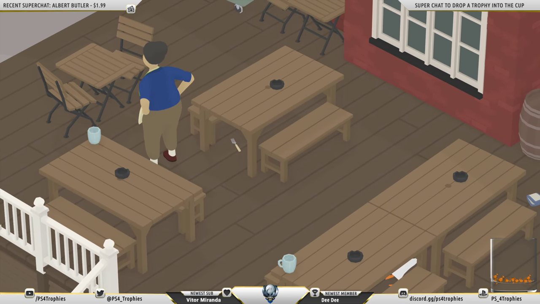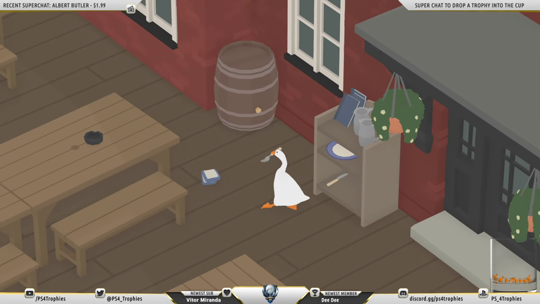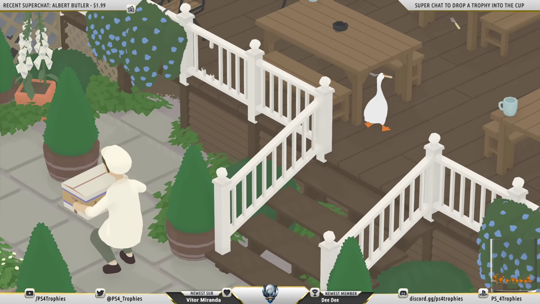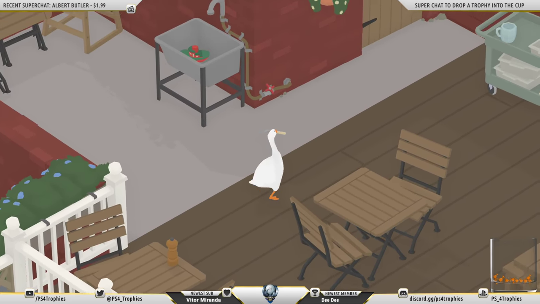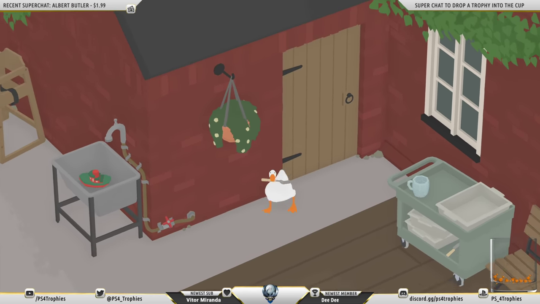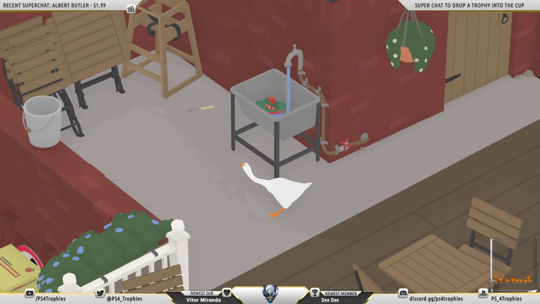Question is, which table? Well, there's a knife here. And a plate. There's the boat. We needed that for a canal. In order to do this, looks like we have to turn on the water. Make it float out.